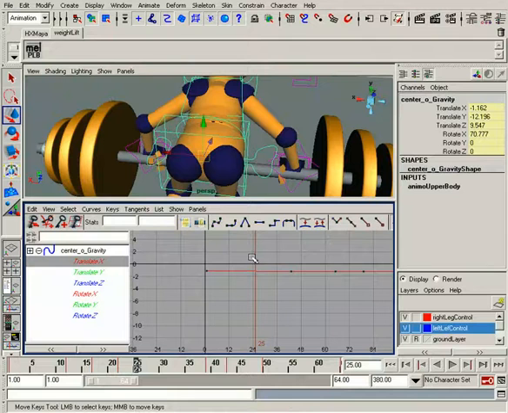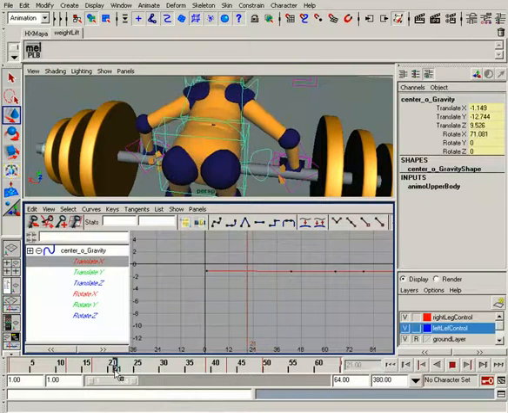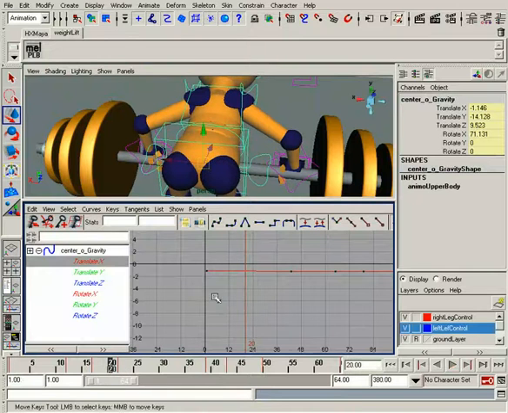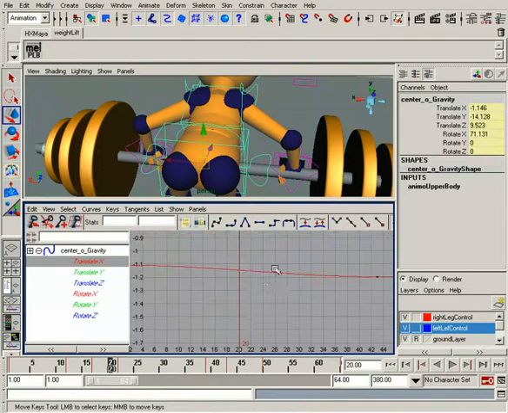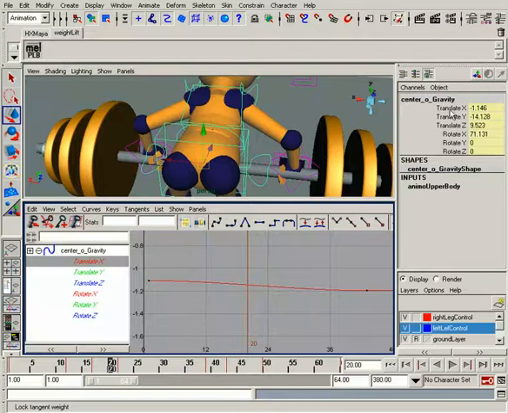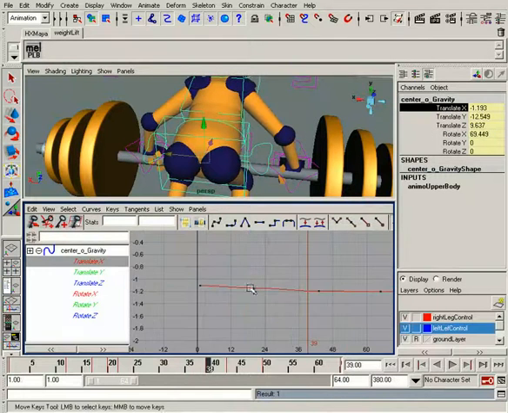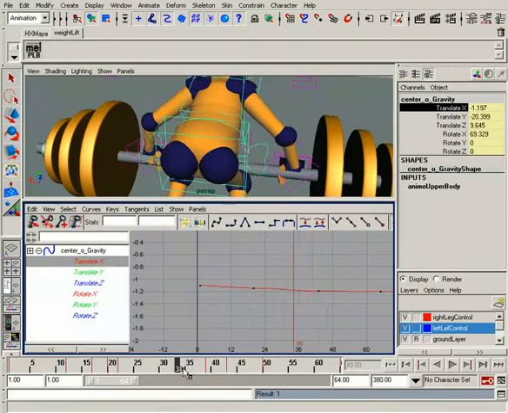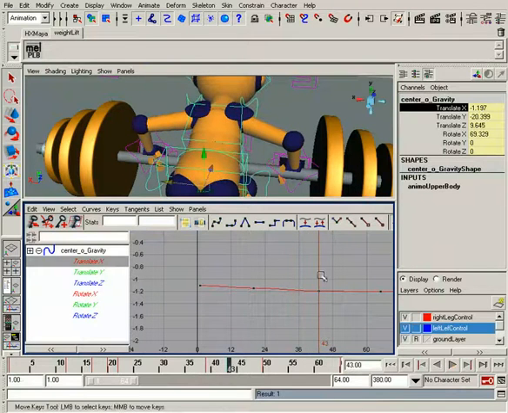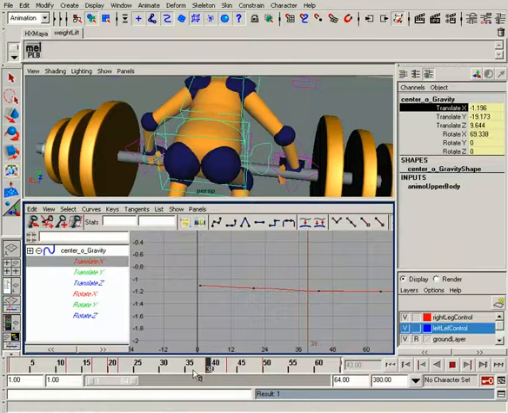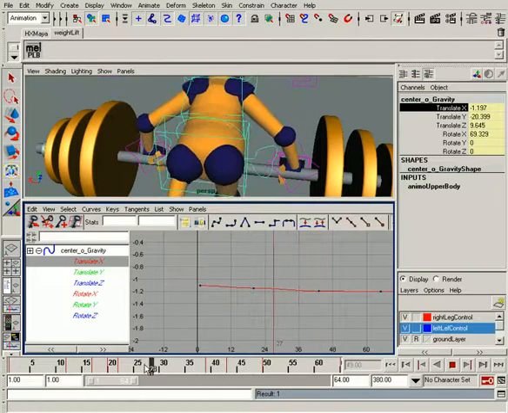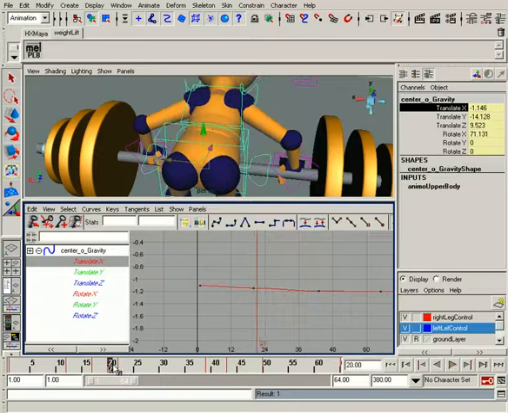Again, we want to isolate our motion where we want it to start and stop. So we'll go to frame 20 and get a better view of our F curve and key the translate X here. And notice on frame 43 as well, we have a key already there where we want the motion to stop. And again, we're going to get some nice subtle follow through afterwards. Okay, so let's go ahead and begin.